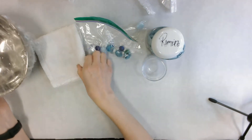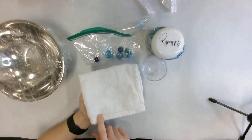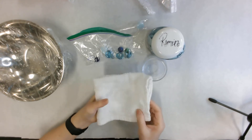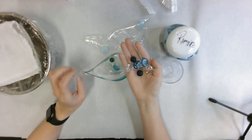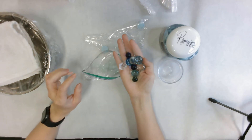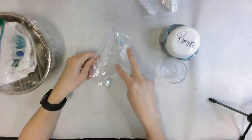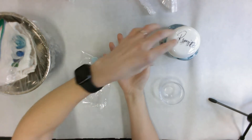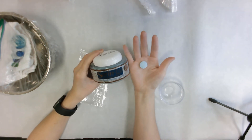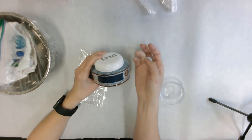You definitely need a towel. If you're at home, paper towels are fine, or if you're here physically we have towels for you. In your packet pickup you had these beads — they're different colors, you might not have green and blue but you might have different colors. Make sure you have those beads with you. You also have two of these sanitized manicure bath tablets — they came in this container, they smell really good, and they have an effervescent quality to them.